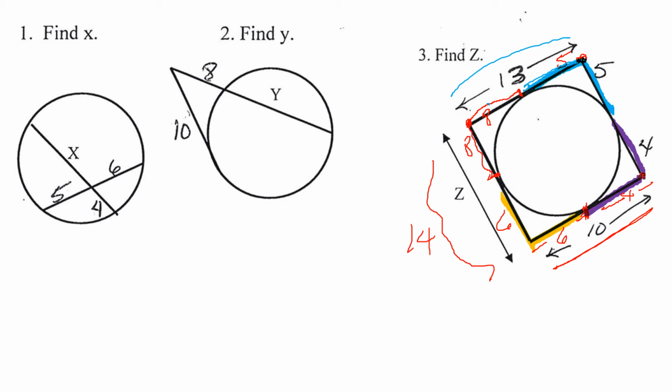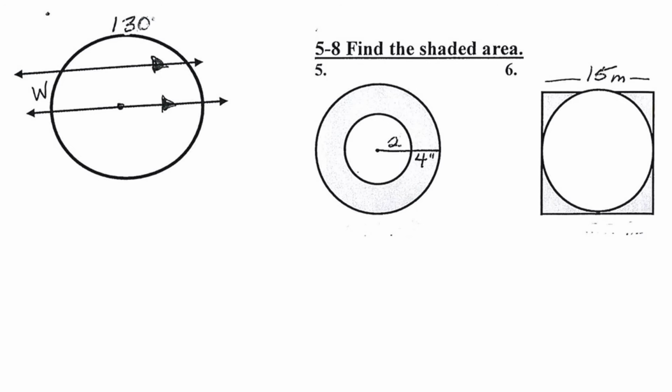5 matches 5. And then we found the rest of them by 8. We found the rest of them by segment addition. Okay, so notice how the corners, the pieces that meet at the corner, match. Alright, then we had, if you have parallel lines cutting through the circle, the arcs that they intercept will always be matching. So if that's W, this is going to be W as well.